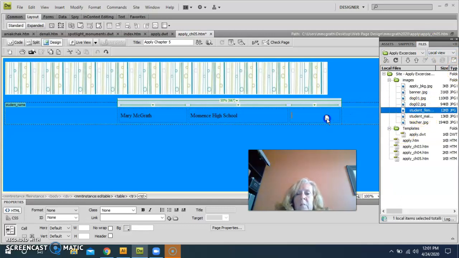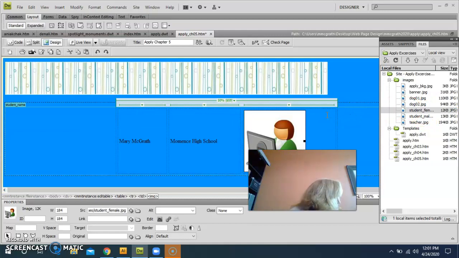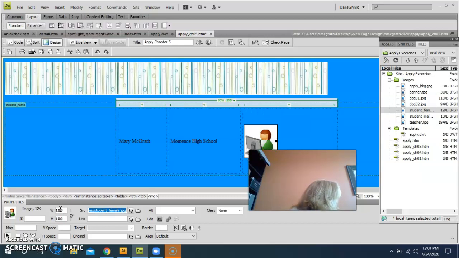Okay, so I'm going to bring in the female image. We're going to resize the image to 100 for the width, 100 for the height, and add a 2-pixel border to that. And it doesn't tell us to center it, so we won't center it. And then I'm going to save this.